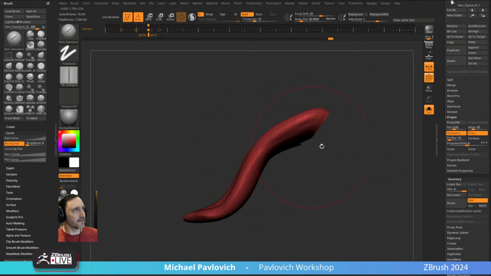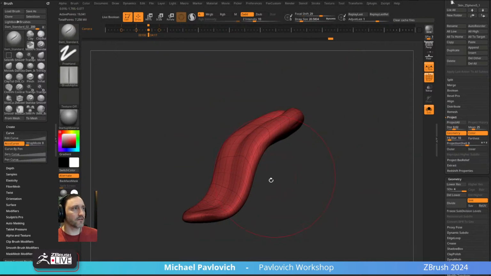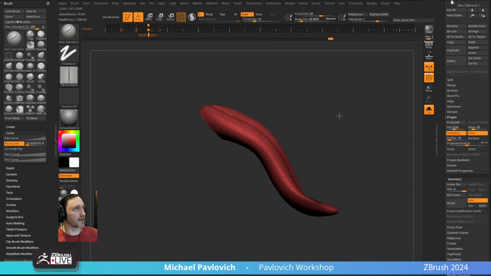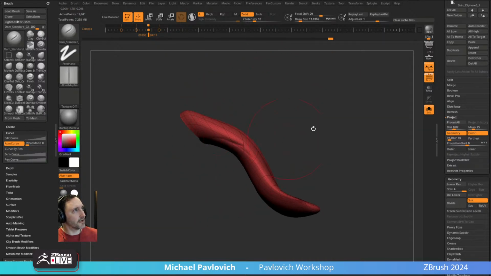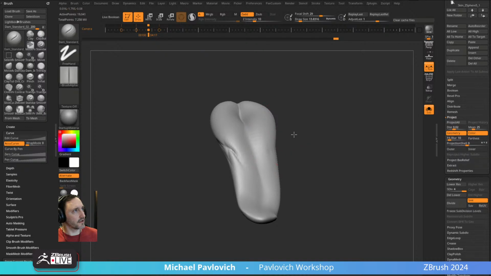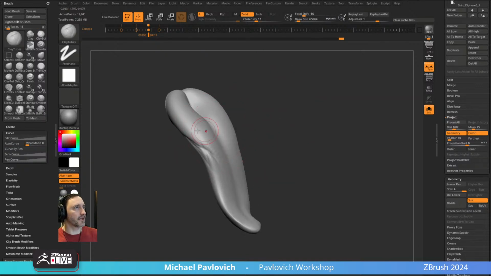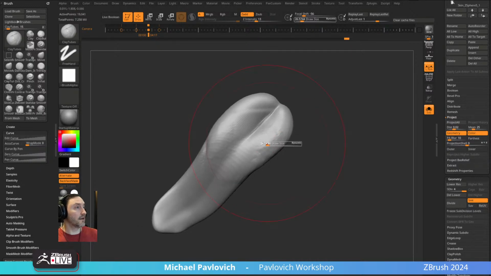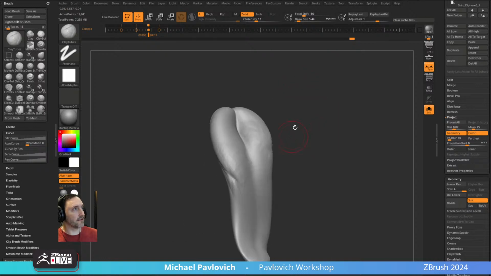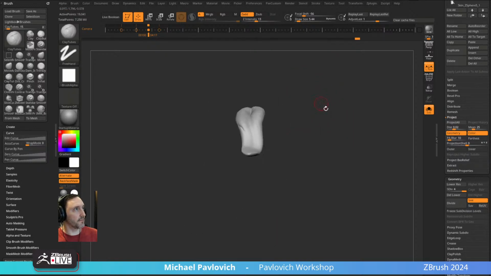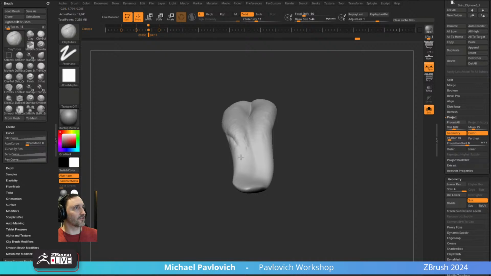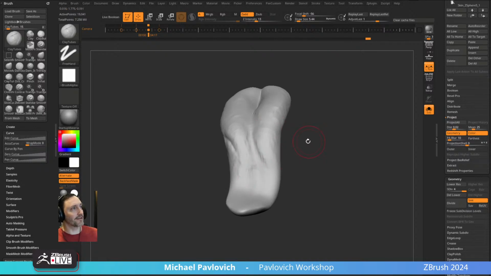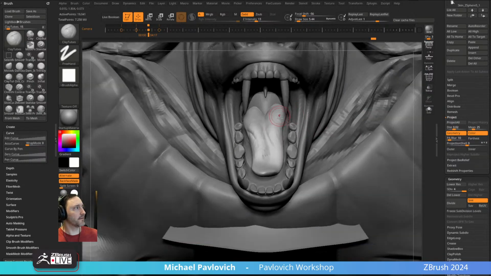And again, I am taxing this geometry. If I wasn't trying to keep a vert order, I could Z-remesh and project like we did earlier. But since I've gone this far, I might as well try to maintain some sort of vert order. Then again, going back into our clay tubes and clay buildup. If I was actually going to use this geometry, I would want to keep it in a neutral state, because when you go to animate, that's when you can twist and push and pull. You don't want to make this your neutral, because then that's your default pose. If you open the mouth and the tongue is sitting there going sideways and curled, you have to uncurl it in animation, and that's not great.